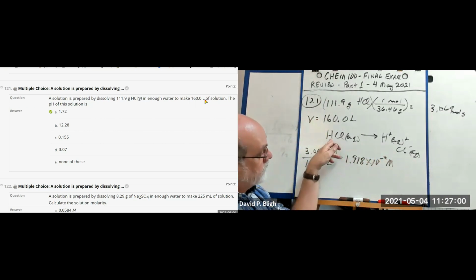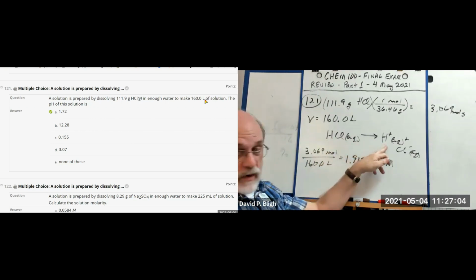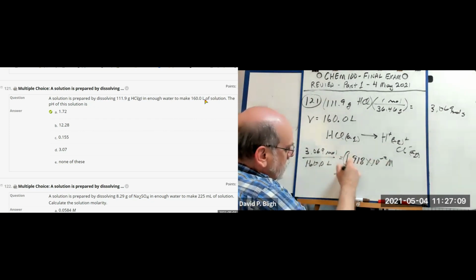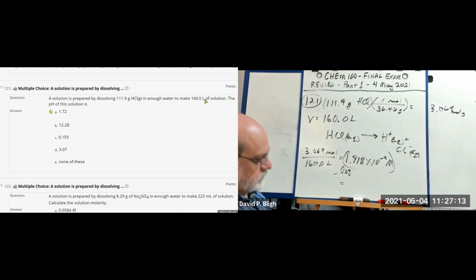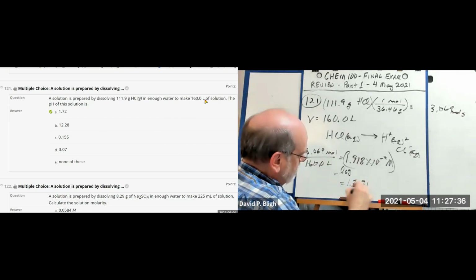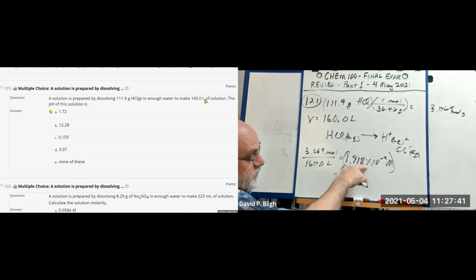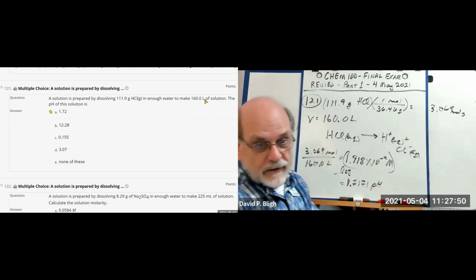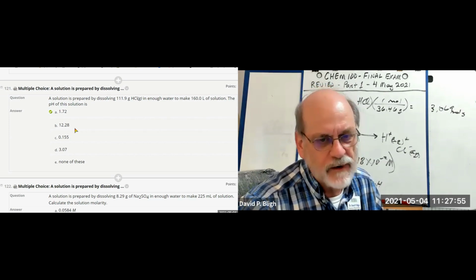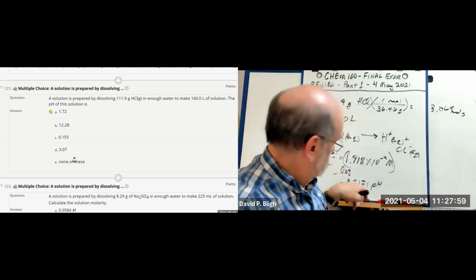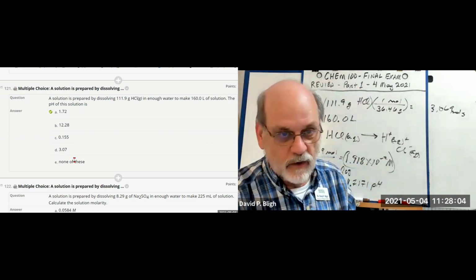So now what we have to do, since we know that this is 1:1, if we got this concentration there, we know it's that. So we just take the negative log of that value as our pH. And I get, let's see, 4 significant figures means 4 decimal places, 1.7171. They rounded it off. But the rules say you got 4 significant figures here, and I've been following it all along, then you can have 4 decimal places. Right? So there's another one. The best answer is 1.72, but technically none of these, because 1.7171 is not exactly the same as 1.72.